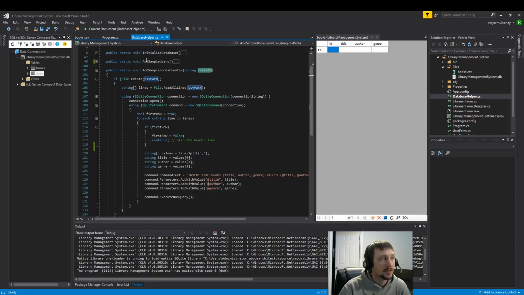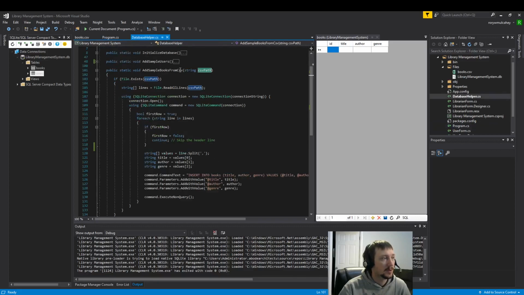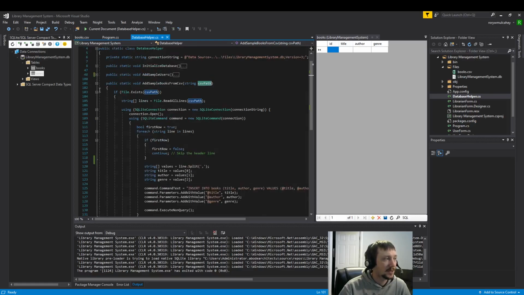We just take in the CSV path, which I'm sending in as a variable parameter here. Argument, excuse me. Here's my parameter. That's it. That's all it takes to run the CSV file into the database. So we can import the CSV file into the database. So without further ado, let's run the code and then take a look at our data.